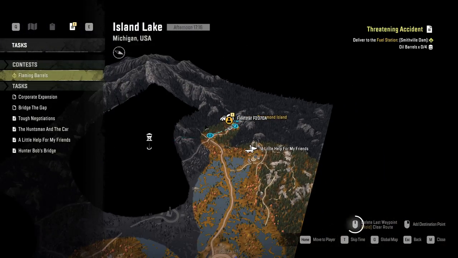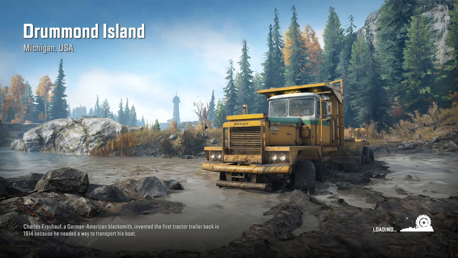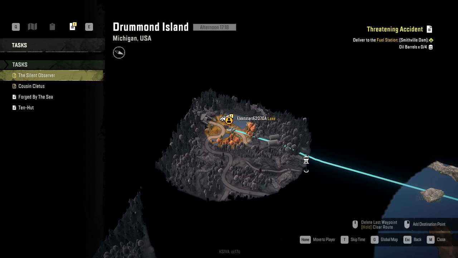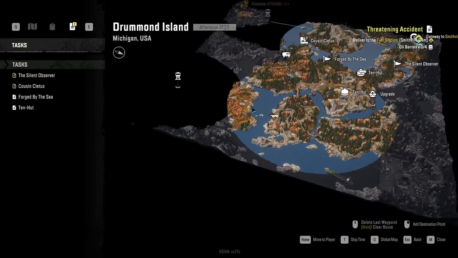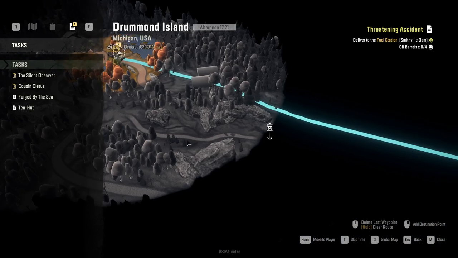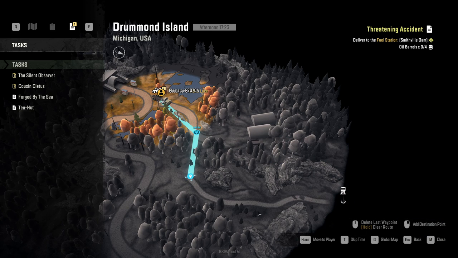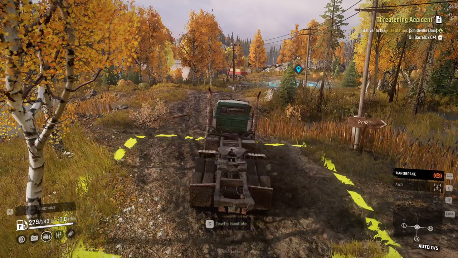Okay, shall we? Yeah, let's just head over to Drummond Island just for a second. I want to see where that dumps us out. Okay, yeah, exactly. As I mentioned, it's one of the areas which are near to one of these watchtowers. So let's quickly hit this and then head on back to Island Lake.